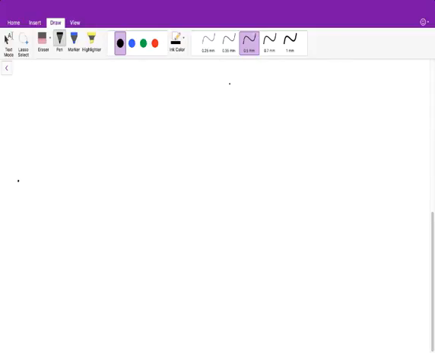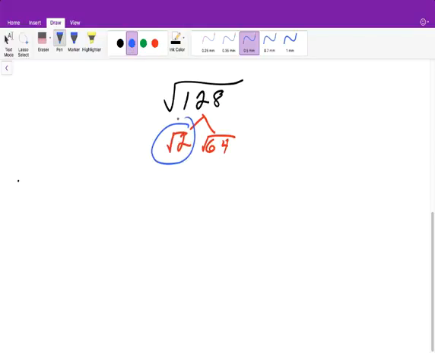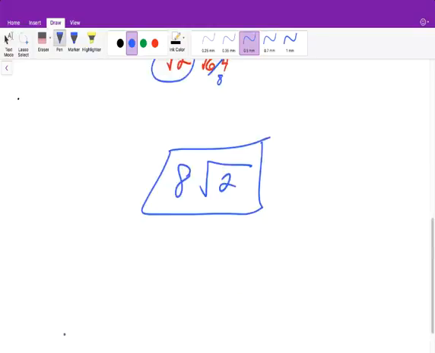All right, then from here we have the square root of 128. Since this is even, I know that 2 goes into it, and 2 goes into it 64 times. By doing this, I can't do anything to the square root of 2. It can't be simplified at all. So I know I'm going to have at least a root 2. Well, the square root of 64 is 8, so that needs to come out front. So it's 8 times the square root of 2.